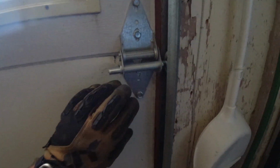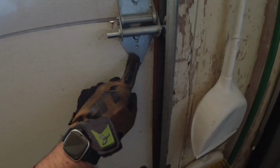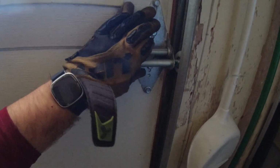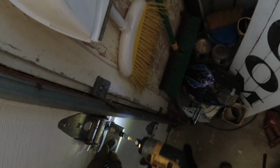Something to keep in mind is that you don't want to put a number 1 hinge on all these sides. They need to be not only a specific gauge, but also a specific number. So your number 3 hinge is here, this is your number 2, and that's your number 1. All of your number 1s go on the bottom. You have a number 2 with number 1s in the middle, a number 3 with number 1s in the middle. So make sure you put the right hinge when you're installing and replacing them.